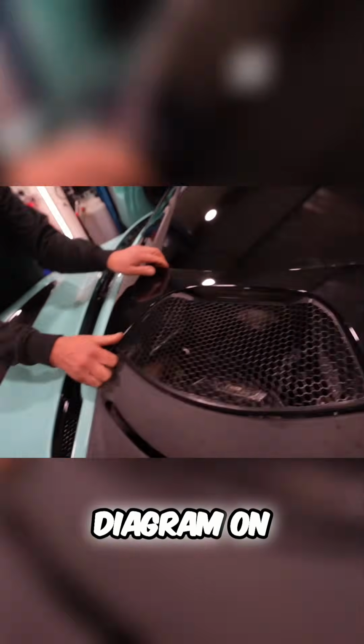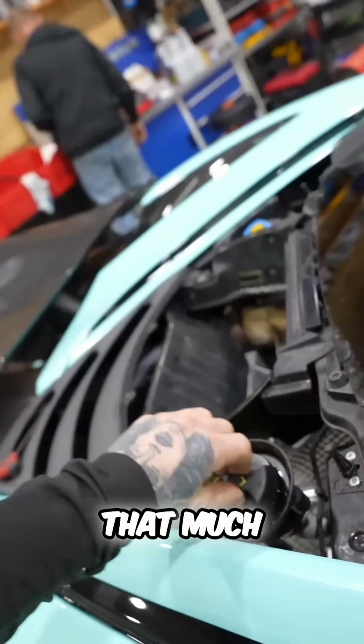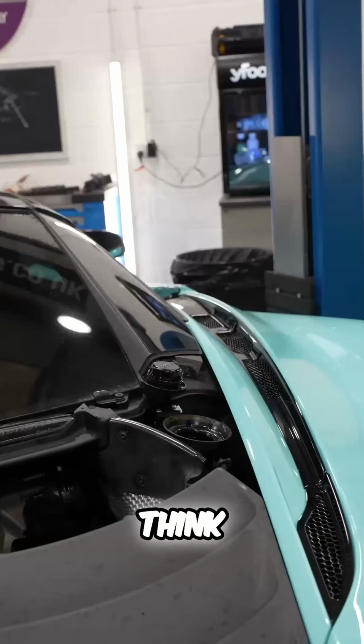And if you look at the diagram on the screen, it looks like we've got to add a fair bit. And we didn't even take out that much. Let's get this in. But then I think we figured something out.